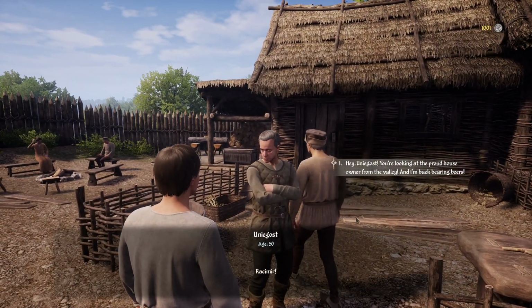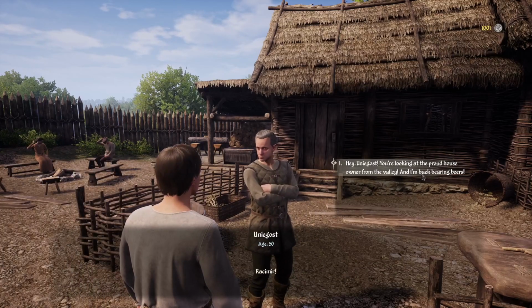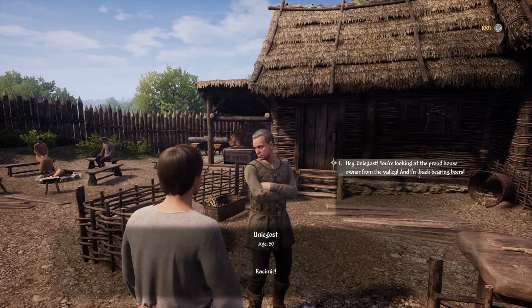Hey, Unagast, you're looking at the proud house owner from the valley, and I'm back bearing beers. Just so you know, there's not typically this much dialogue. It's only on these quests.